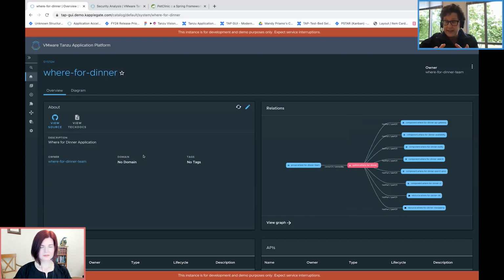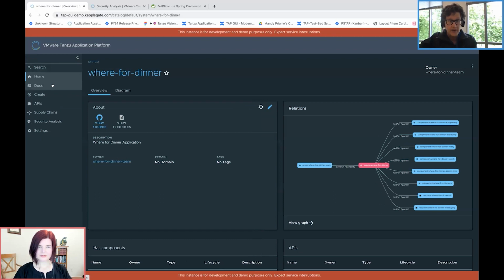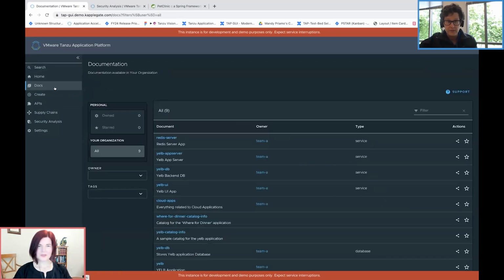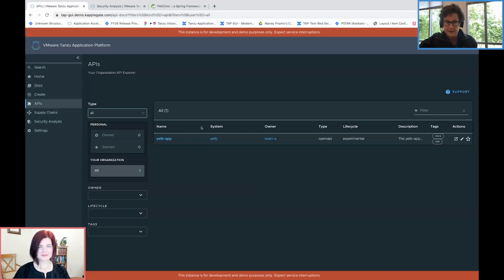That core functionality gives you a very good boost for developer onboarding and developer productivity. It also is paired with the documentation that gives you all the different documentation as code articles that are also linked to your software catalog. We also have the APIs that you can see and observe from here, and see that API documentation.